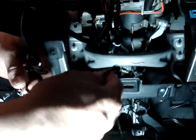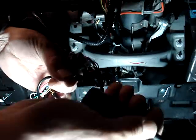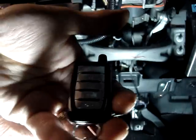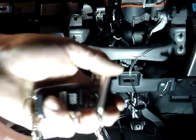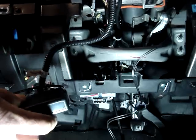Now we're going to have the cable with 1 end left with a clip on it. We're going to plug that into the REVO-START antenna. Okay. Now we're going to program the remotes. I'm going to be programming 2 CRIMESTOPPER 5-button remotes here. I'm going to program both of them to the REVO-START. I'm going to need the key to the vehicle, and we're going to need access to the EVO-All.